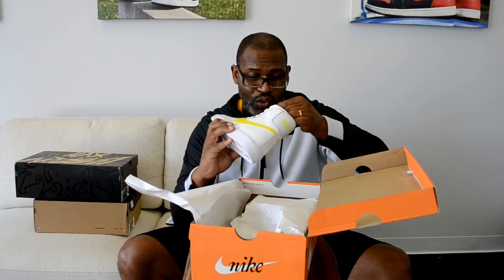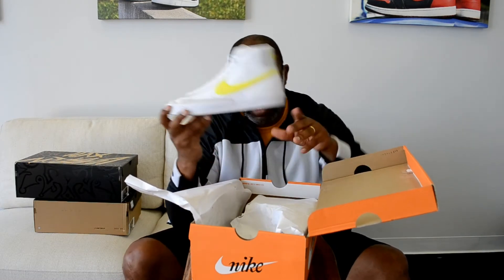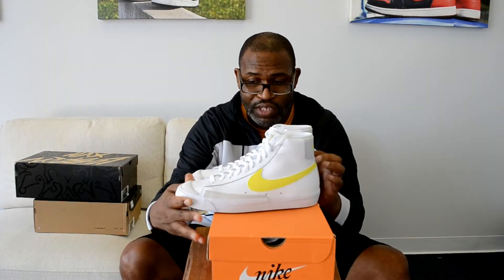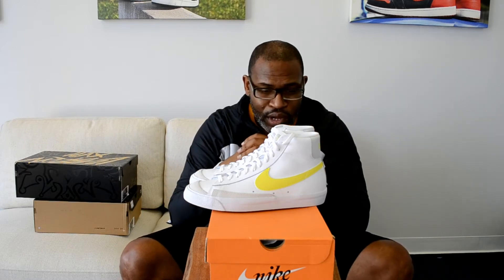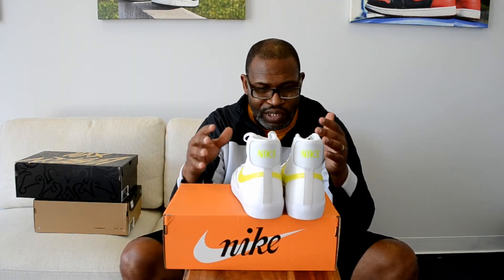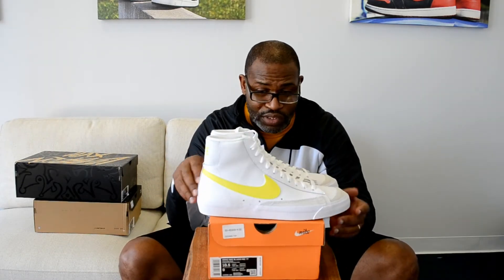I'm not doing the dates of production because I don't feel like pulling this shoe apart — it's already sold and going to someone. But it's a really pretty classic basketball shoe from Nike. In the last year the Blazer has become one of the best-selling shoes that Nike has in its under-$100 price range, and I'm glad that happened because it's a really dope shoe. It gives you an idea of how well Nike understands its consumer.